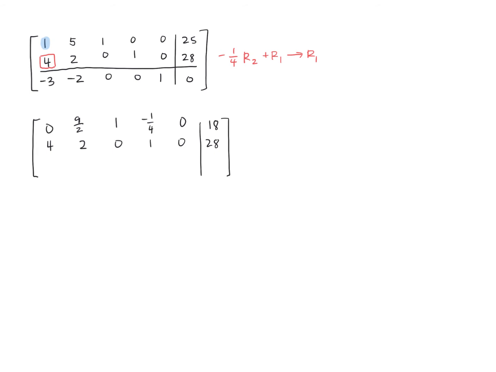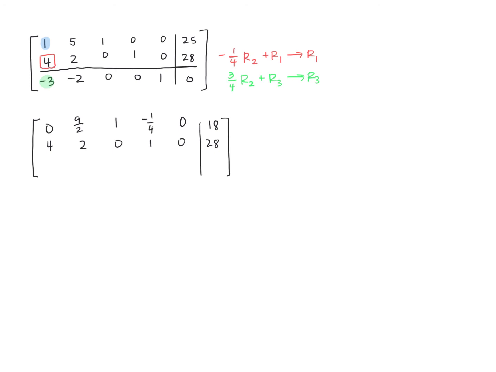So my 0 now is where I want it to be. And I'm going to do something similar with the third row. So in order to zero out this -3, I am going to have to first make that 4 be a 1. So that's like dividing by 4. And then I'm going to multiply by 3. So divide by your pivot and multiply by the opposite of whatever you're trying to zero out. So multiply 3/4 times row 2, add it to row 3, and replace row 3.